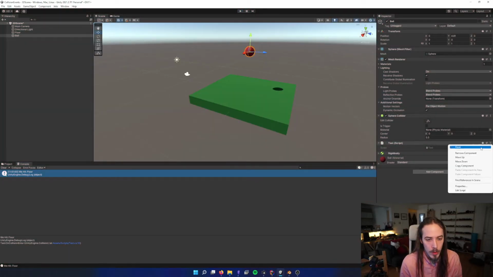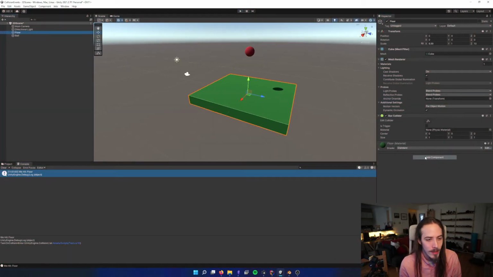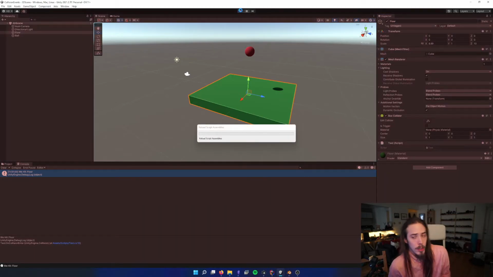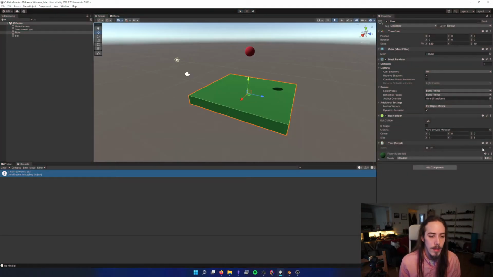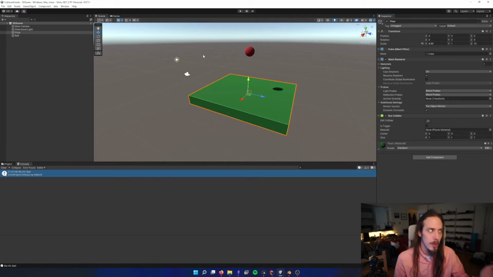And of course, you can probably guess where I'm going with this. We take this script and put it on the floor, not changing any of the code. We just put the script on a different game object. We hit the ball. That says we hit ball. It's probably kind of small. Because the other thing in the collision for the floor is the ball.